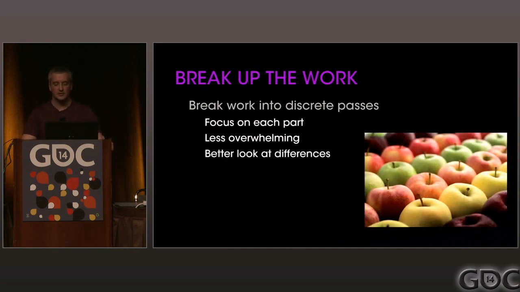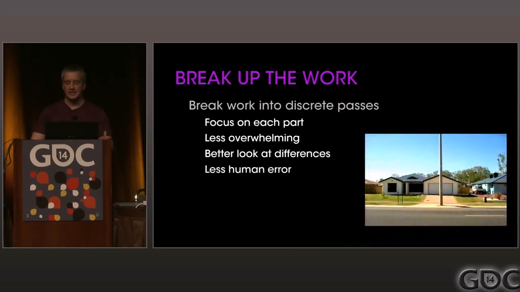Working in passes can also make it easier to see the difference between your various assets, as you'll move on to the next asset more quickly with previous ones fresh in your mind. And finally, working in passes can help to eliminate human error. When trying to take on a complex asset in its entirety, it's easy to forget about one piece or another.